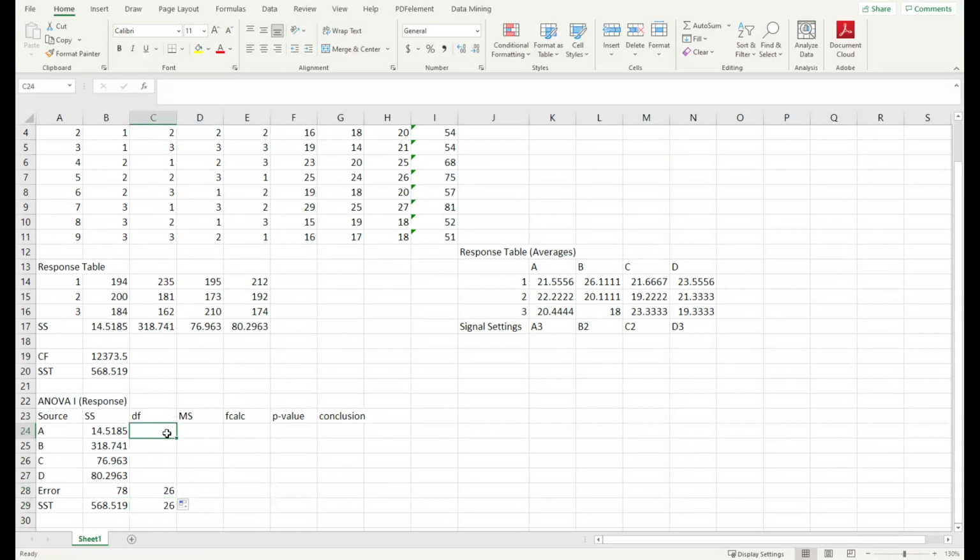And if you fill out na lang natin, each of the factors has 3 levels. Therefore, 3 minus 1 is 2. So, meron silang tig 2 degrees of freedom. Okay? Tama ba? Tapos, MS natin, as usual, is just SS over DF.